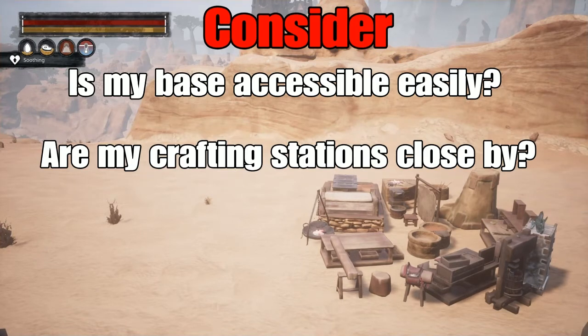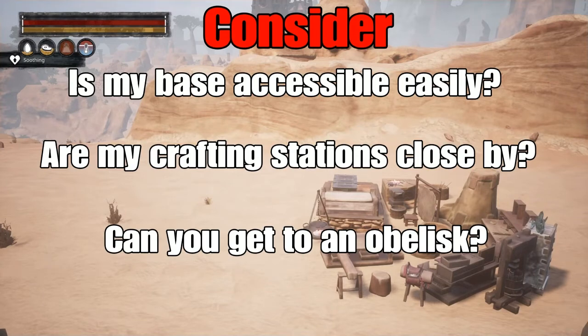And then finally, you have to consider, and this is a little risky, but it's necessary to get anything done, are you within reasonable distance of an obelisk? Because at the end of the day, you're still going to be crafting things, so you still need to be able to get to places like the brimstone spawns or the hide spawns. You don't want to be stuck in your little hole.